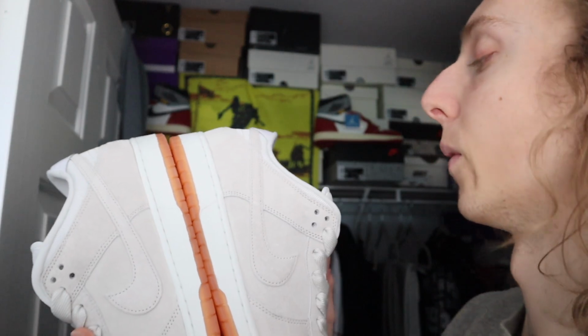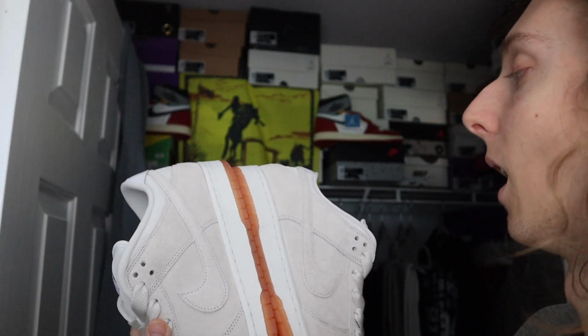I mean, it does look comfortable. I'll say that. You got the fat tongue, lots and lots of padding right here by the heel, and also just again when you have the fat tongue tag, usually this sneaker is comfy. So that's one of the main things I could say about the shoe. It looks like it'd be comfortable. I mean, the parachute beiges are crazy comfy, so I doubt these are much different. They're the exact same sneaker, just a different colorway. So yeah, they're probably a really nice shoe.